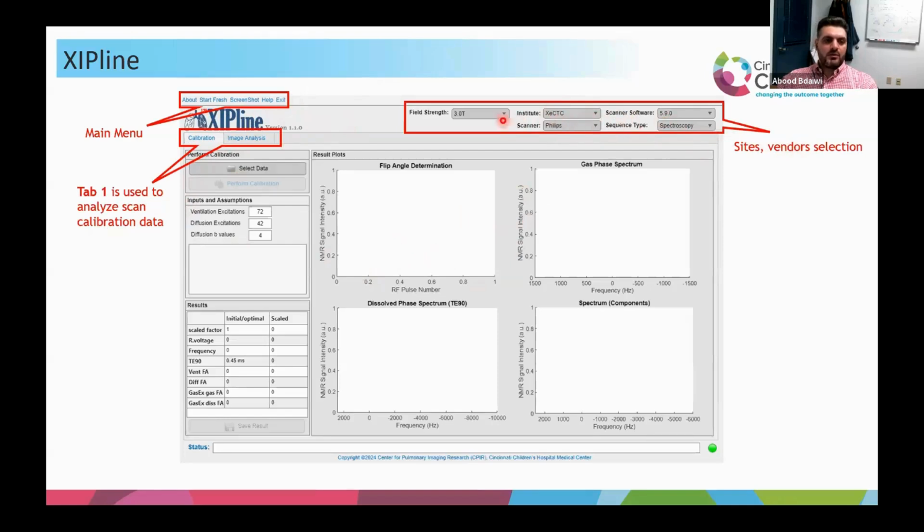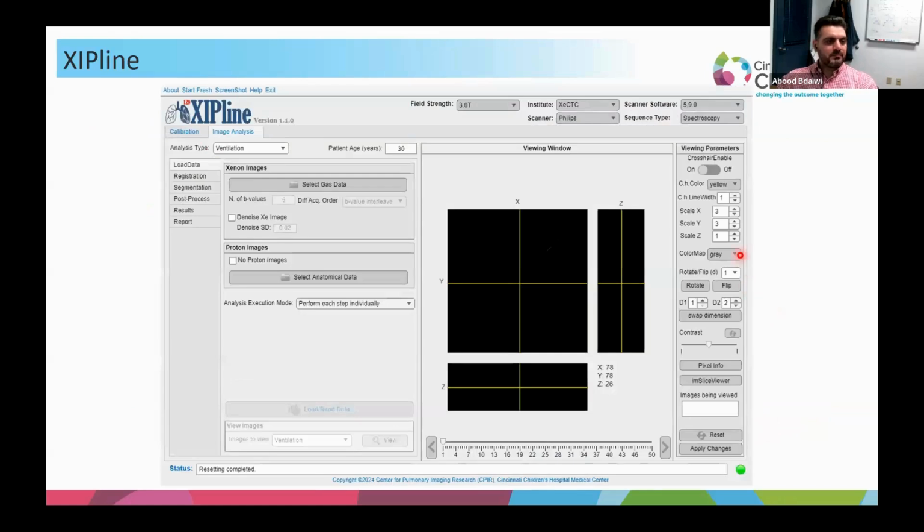This is to customize our analysis. And then you have the status bar to tell you updates, messages, and sometimes errors in the background, so you can track the analysis. You also have this little light on the bottom right: green means available and red means busy.